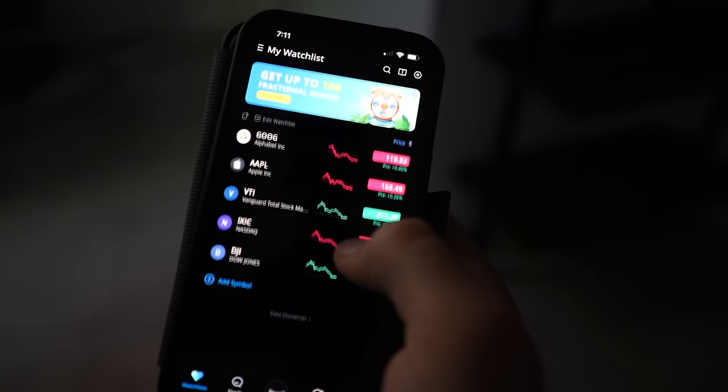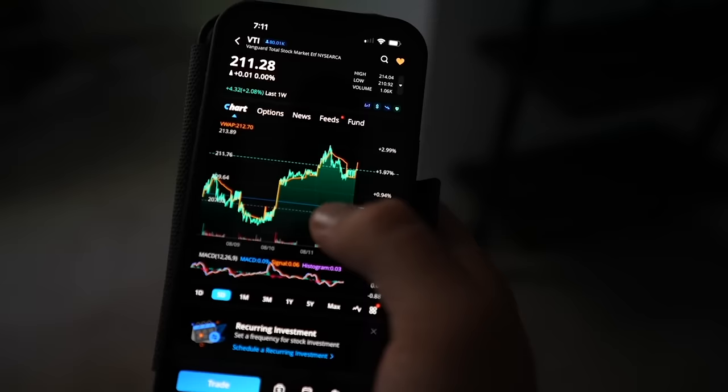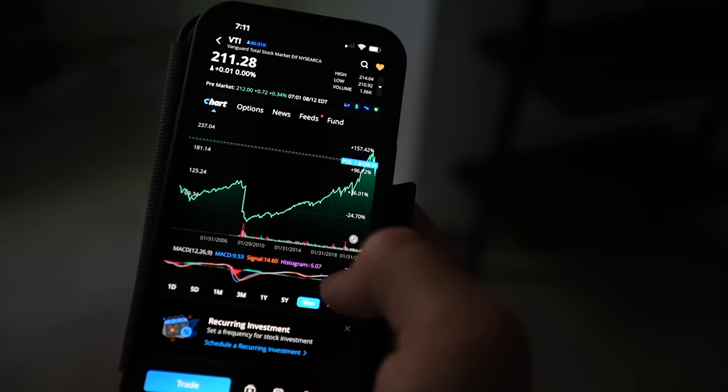Also, take 20 or 50 bucks and invest in the stock market. You can use an app like Webull and they'll give you up to 12 free stocks when you sign up and fund an account. Just start watching what happens — you can learn cheaply that you don't want to try to beat the market, just be in it for a long time. You'll get motivated watching money grow over five years, and start to understand that when things drop, you wait them out and think long term.